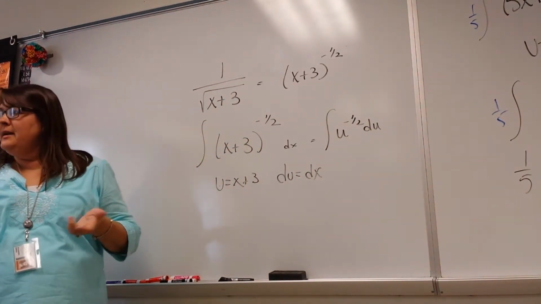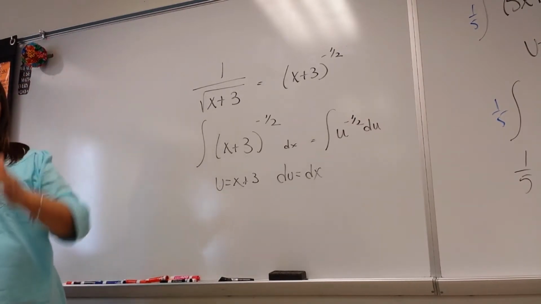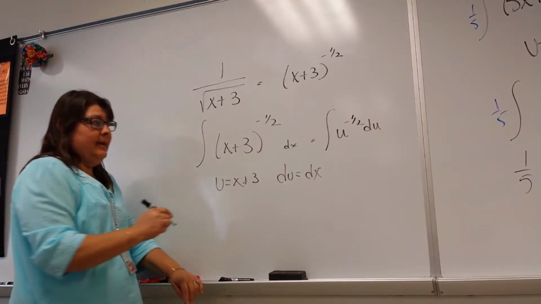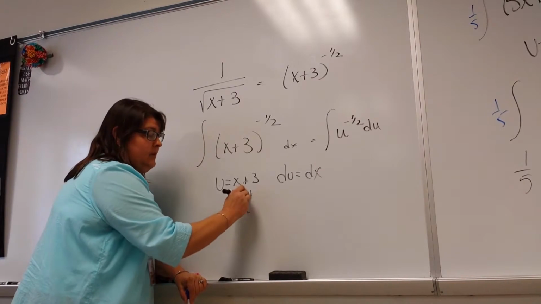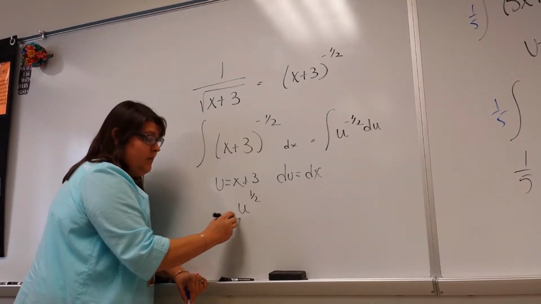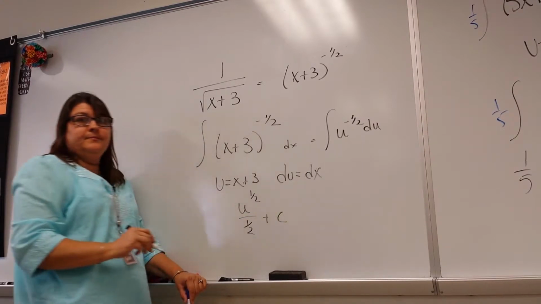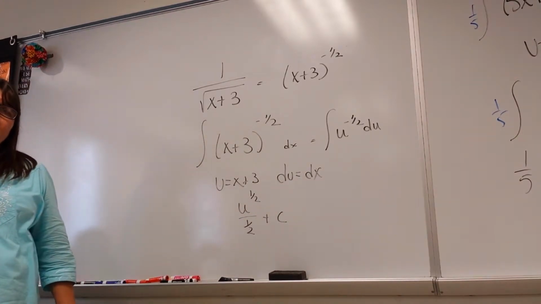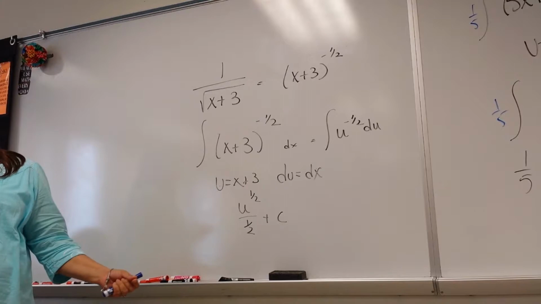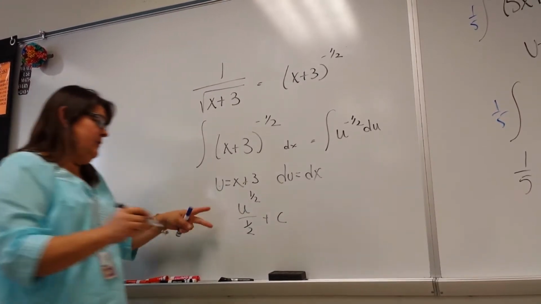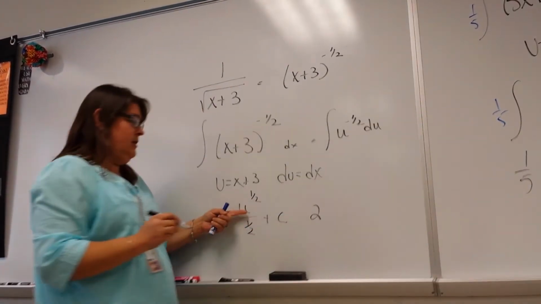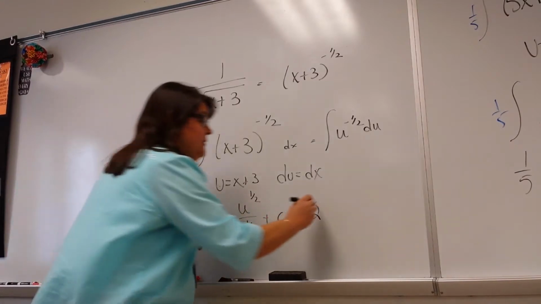What's the integral of u to the negative 1/2? You add 1 whole to it, right? So what would that be? u to the 1/2 over 1/2, plus C. And you would just do the square root of u over 1/2, or just flip the 1/2 to be a what? A 2. So flip that up, you get 2 times x plus 3 to the 1/2.